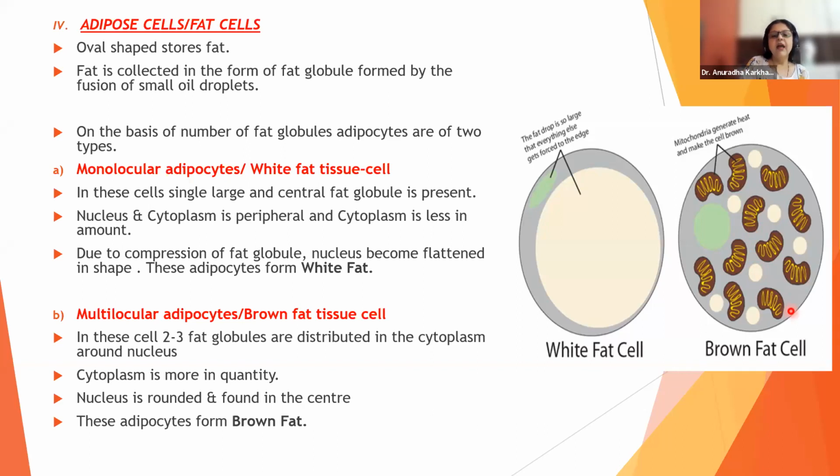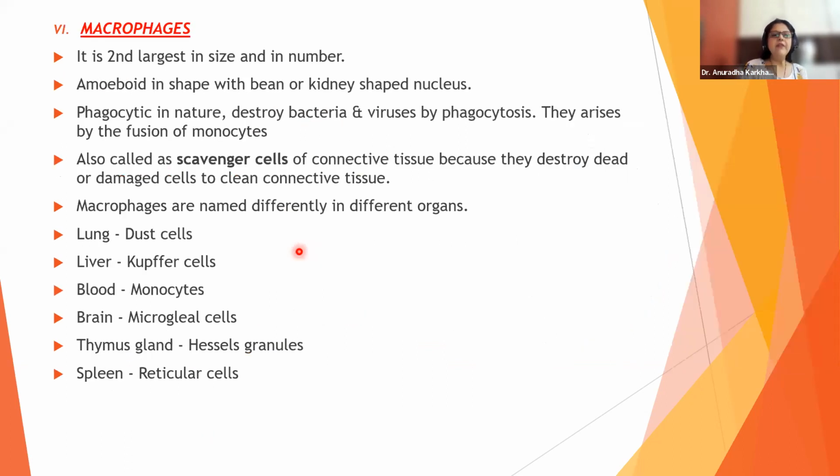right? Yes, Arpita, you're right, beta. You understood the two types of adipocyte ke cells: white fat cells and brown fat cells, monolocular and multilocular. Any difficulty in understanding these? Got it? Then we have got something called as macrophages. Mitochondria changes, yes. Yeah, green one was the nucleus in both the cases.